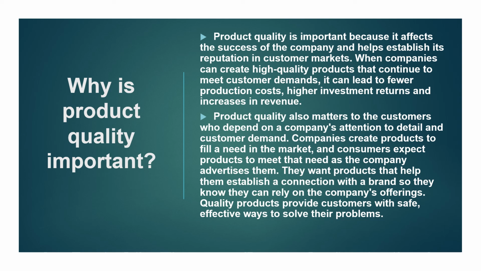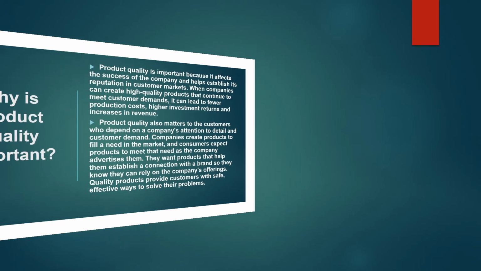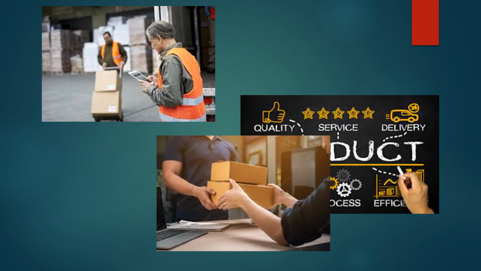Product quality also matters to the customers who depend on a company's attention to detail and customer demand. Companies create products to fill a need in the market, and consumers expect the product to meet that need as the company advertises. They want a product that helps them establish a connection with the brand. A customer offered a quality product is provided with a safe and effective way to solve their problem. That's the example of the product quality.